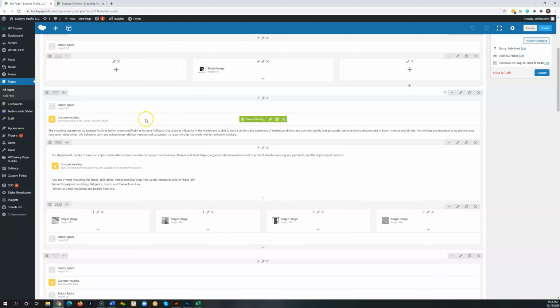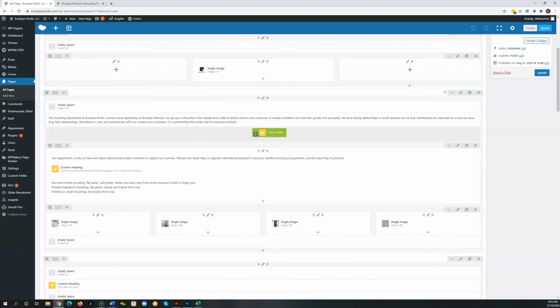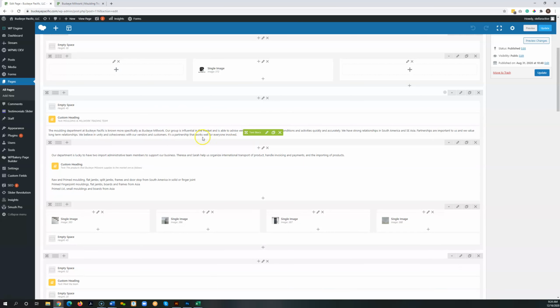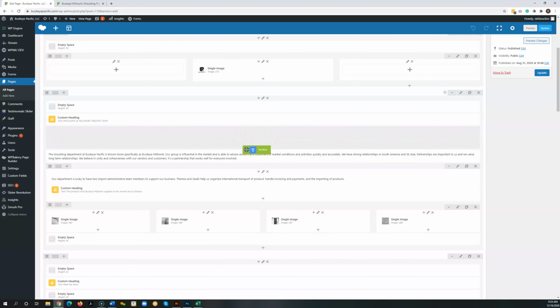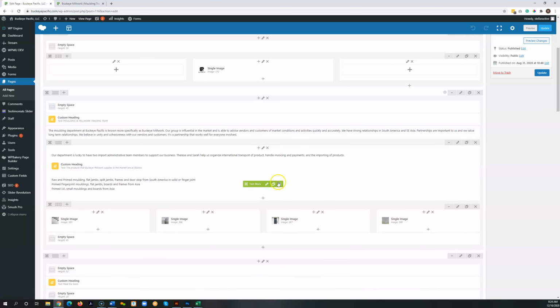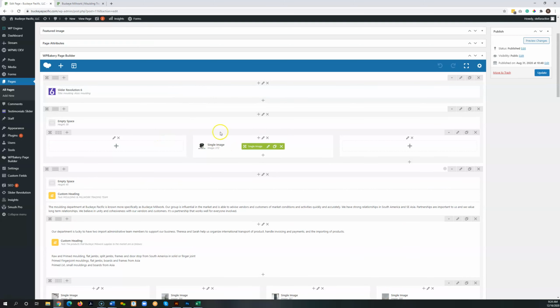So first I will show you that these things, if they're individual blocks, can be moved around. Just like I flip-flopped this text the other day for you, you can just click and hold and drag on the part that has this little cross arrows thing, and you can move these things wherever you want. None of the edits move to the front end of the site until you hit update.